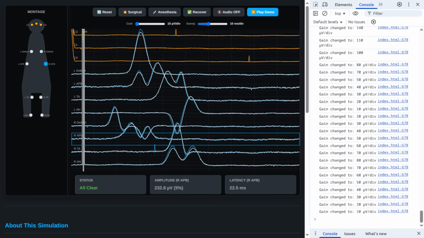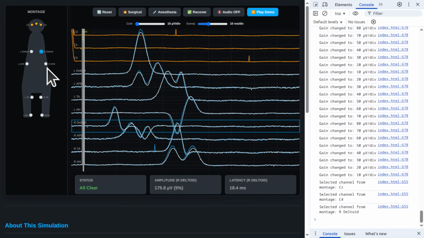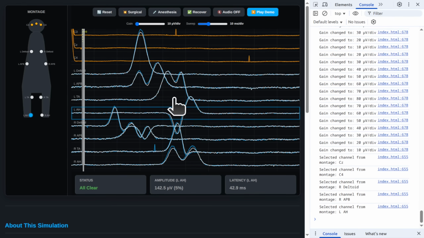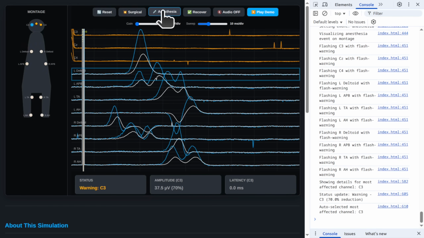So when you first fire up the simulator, the interface seems pretty clearly laid out. It looks like it's designed for intuitive use. On the left, you see the montage panel. That's basically a visual map, right? Showing where all the monitoring electrodes are placed on the body. Correct, a little diagram. Then in the center, there's this big waveform display where all that real-time electrical activity is pulsing across the screen. And then conveniently off to the side, you find the control and information panels. That's where you actually interact with it, manipulate the simulation.